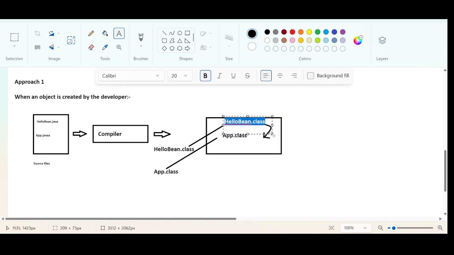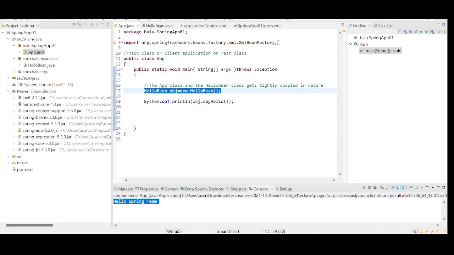Now you will understand about the dependency. The JVM wants to load only the App.class file, but along with the App.class file, it is also expecting the AllowBean.class file to be loaded inside the JVM because there is a dependency. The first instruction is AllowBean obj = new AllowBean, so the AllowBean.class file has to get loaded inside the JVM. In order to satisfy that dependency, this .class file is loaded. And the second instruction is calling the sayAllow method on top of this object reference.